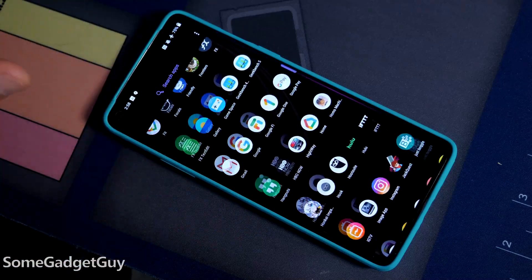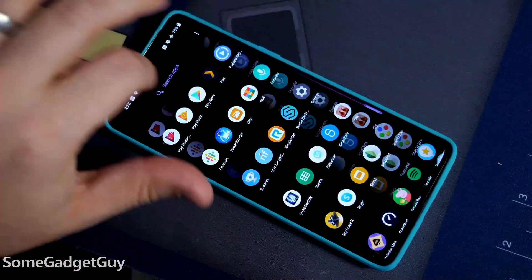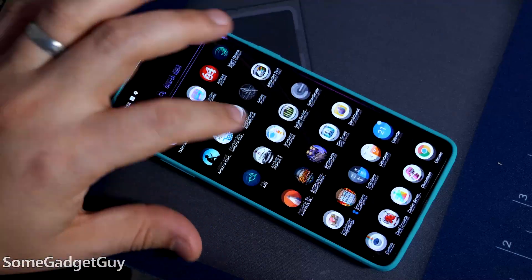OnePlus also wins for display technology. Both phones have large 1080p screens, and that resolution has been fine even for some intense daily use. But you have the fun perk on OnePlus of cranking a faster refresh rate, and it does help the phone feel snappier. I think a flat screen is more practical — fewer issues with accidental back swipes, typing towards the edges is easier, and you don't get that bend and reflection distortion — but the actual screen technology win goes to OnePlus.